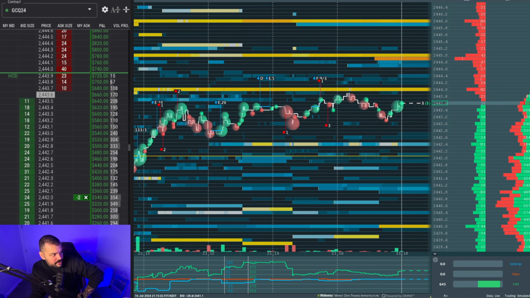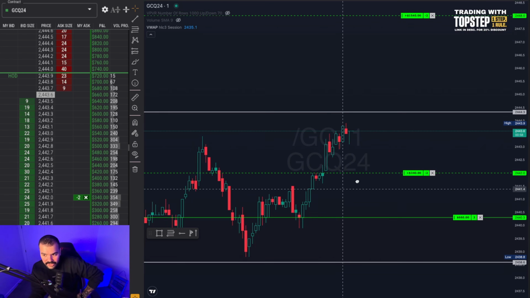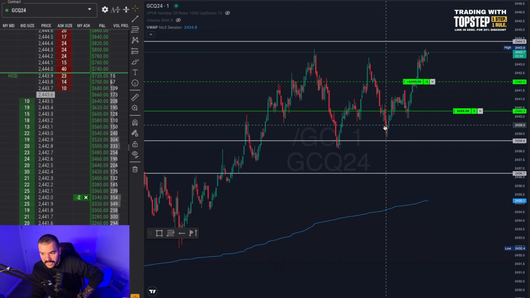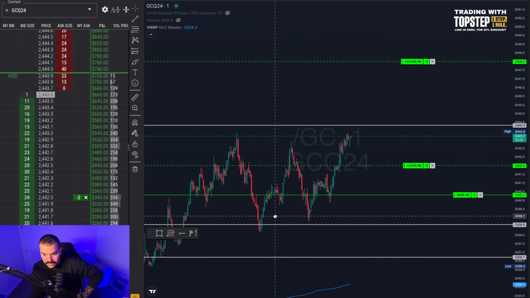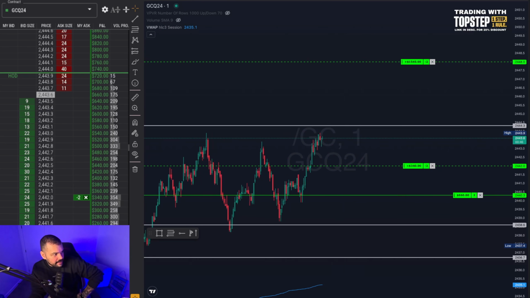Gold's been on a huge bull run overnight, and there was no sense in counter trading that today. So I was very heavily long biased for the day, even for my scalps, only really willing to take the longs, and it's played out pretty well so far. Well worth it. So let's see if we can pop that level out now. Just watching the Bookmap.